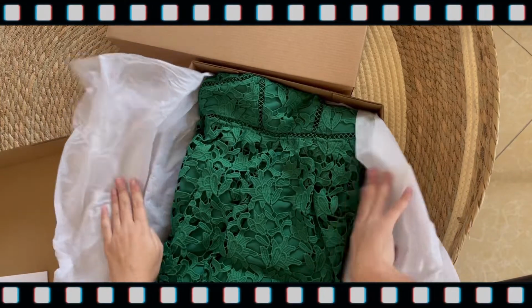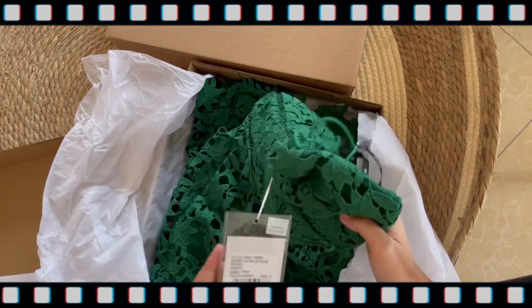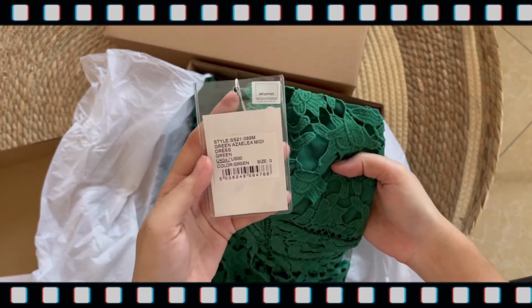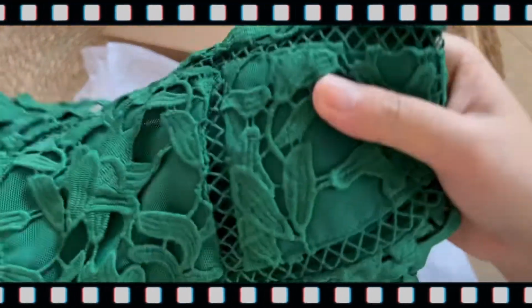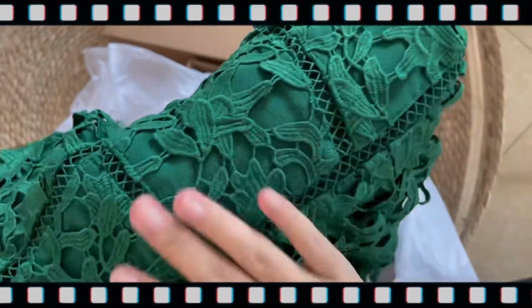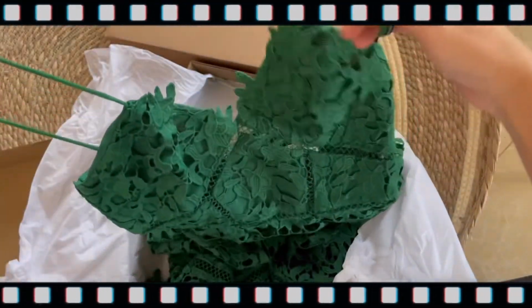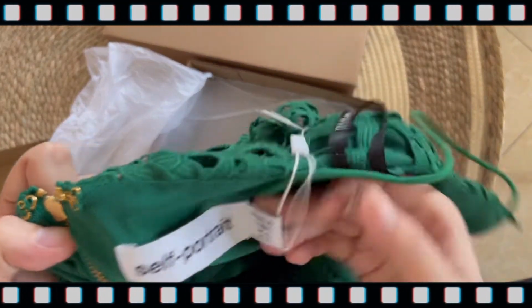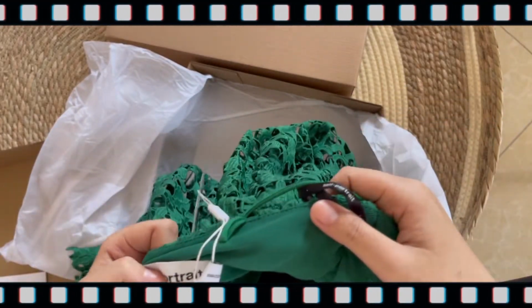This one is for my sister. She chose the green one. The dress is a beautiful color. Yes. As you can see, she is wearing size UK4. It's the smallest size for Self-Portrait. The material is good quality, I can say that.